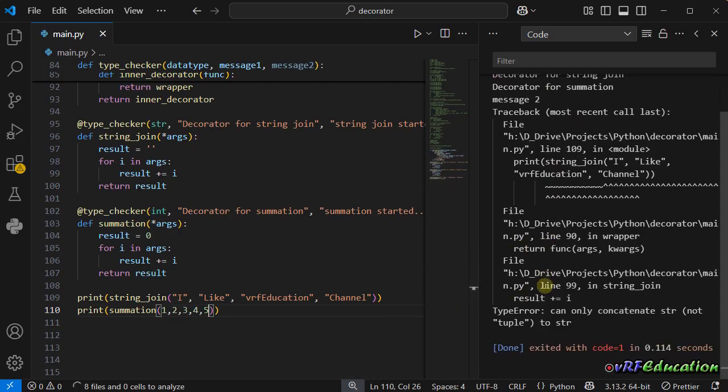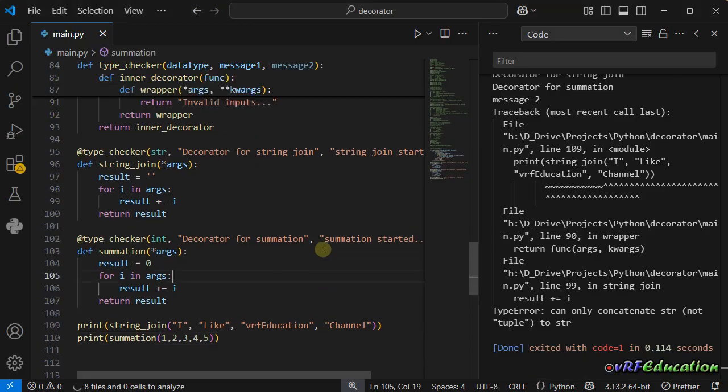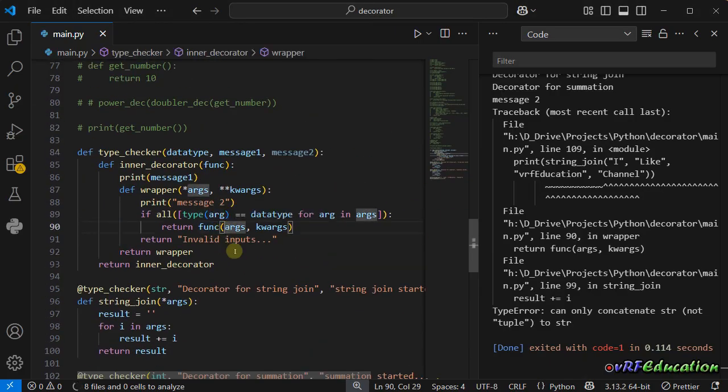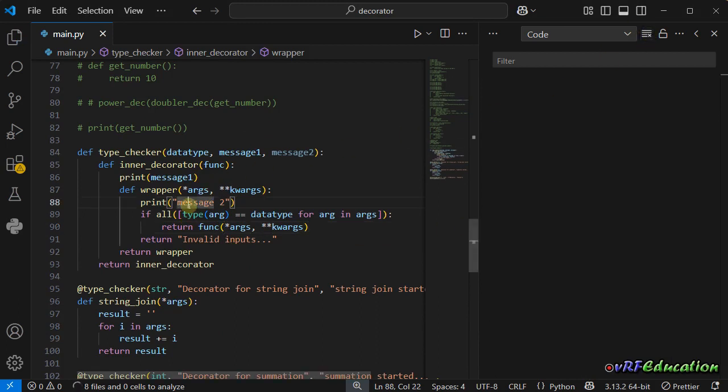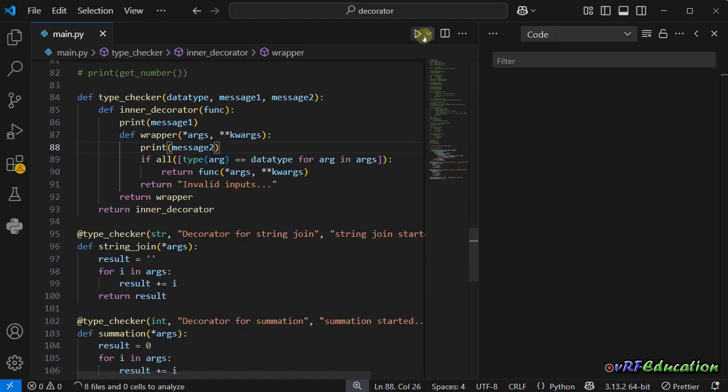It says "only concatenation, not tuple". Well, I forgot to add, I think, these to this function. So that's okay. And here, instead of message 2 as a string, the real message 2. So it's okay. Let's run it.